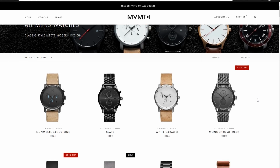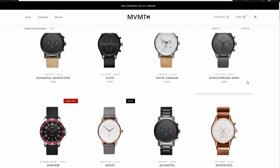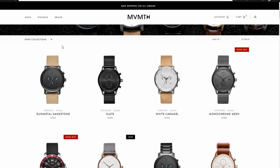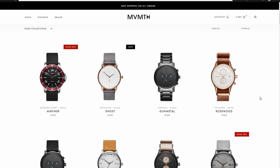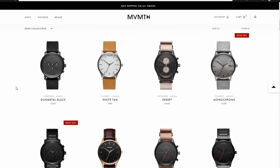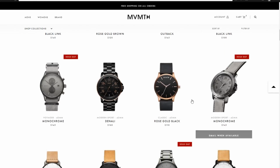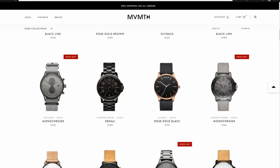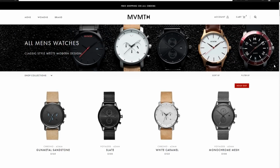This is something I know a lot of people struggle with, is make sure when you're getting your pictures of your products, make sure that you have a white backdrop, okay? It's going to be very easy for people to shop if it's a nice, clean white backdrop and the product is front and center. It makes it easier for people to shop through, okay? Makes it a very clean and simple experience. You know, people can compare the products and see what they're really looking at instead of being distracted by a weird background or something on a product. So if you just have the product and you have a white backdrop, that's what I definitely recommend you do.